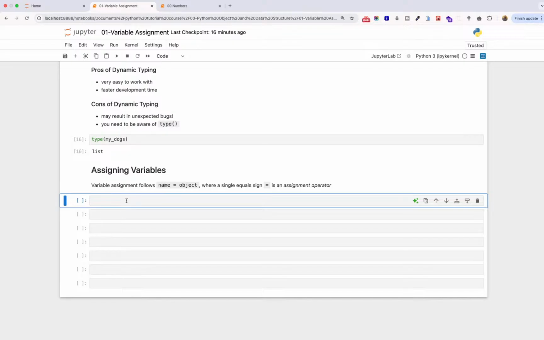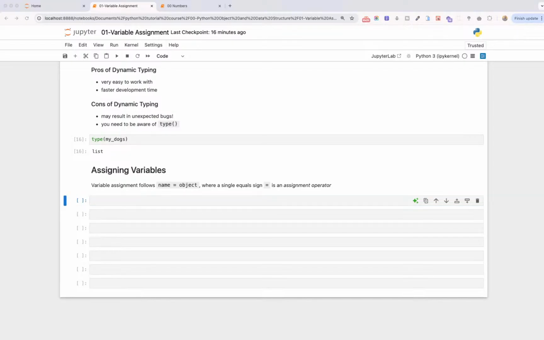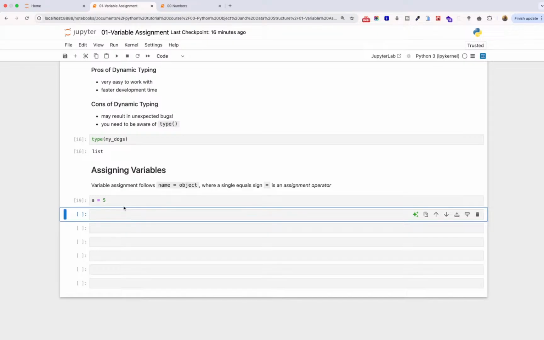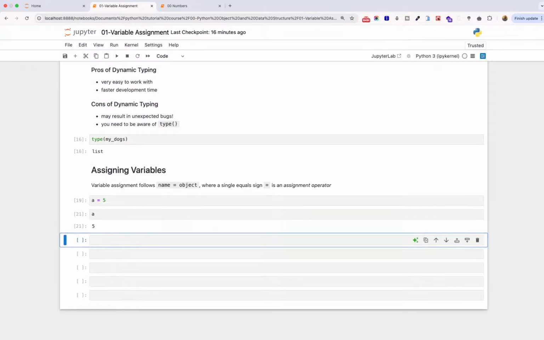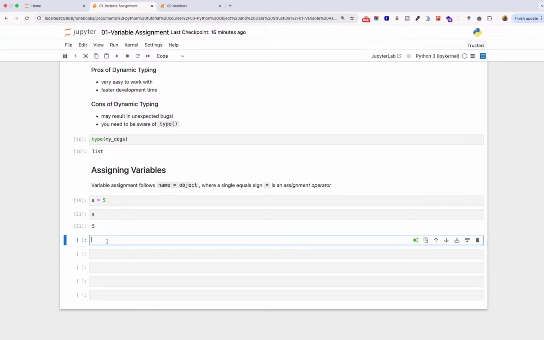So for example here, if I want to create a variable name like we did in our previous lecture on numbers, I can say a is equal to what? 5, right? And if I say a, we now know that our a is equal to 5, right? And basically, you can also reassign a variable, and you can say a is equal to a plus 5.